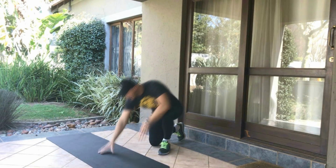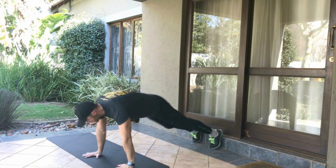So let's get straight into this exercise, and then afterwards I will talk about the workout structure so you know exactly how to use this exercise to get the best possible results. So I call this exercise one-legged side-to-side burpee.